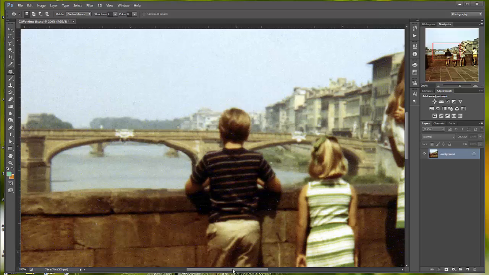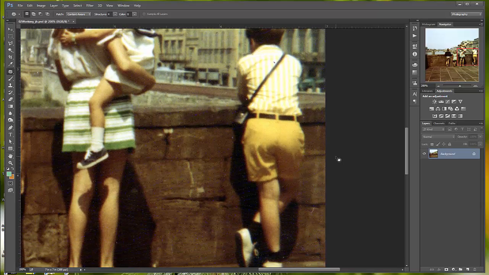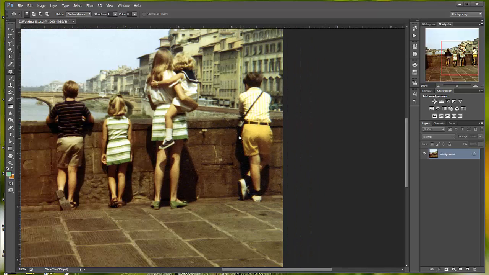Now, in this exercise, we are going to want to take the little boy out of this picture. So I might need to zoom out just a tad bit so that I can see all of him. I am going to use the patch tool to drag around the boy and his shadow. You want to get in as close as you possibly can. So we want to stay pretty close in on him and just pick all of him up because we want to take him out of the image.